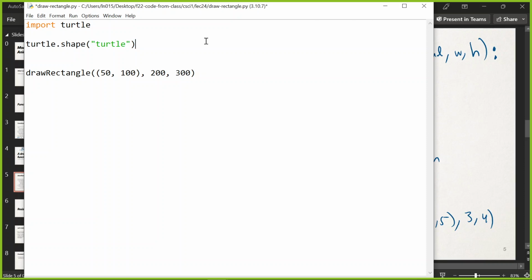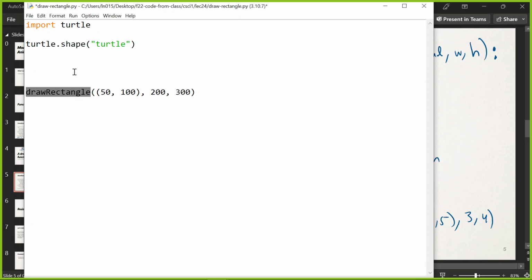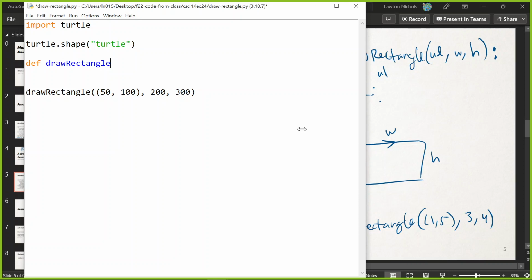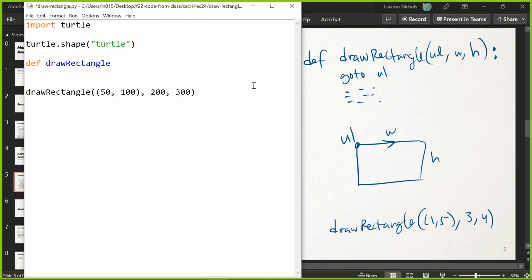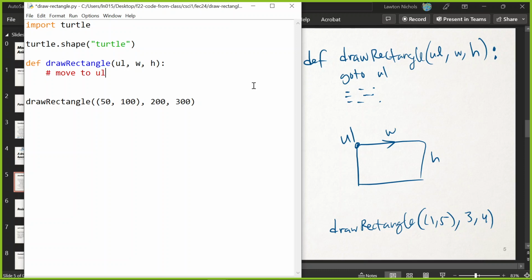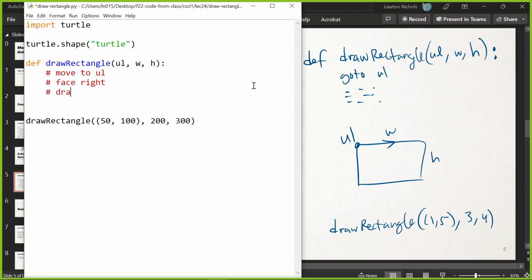So I would like to make a function so that I can call it like this. Def draw rectangle. We had it over here. There it is. So it takes an upper left corner coordinate, a width, and a height for my rectangle that I'd like to draw. So I guess the first step is move to the upper left, face right, and then draw the rest of the rectangle.